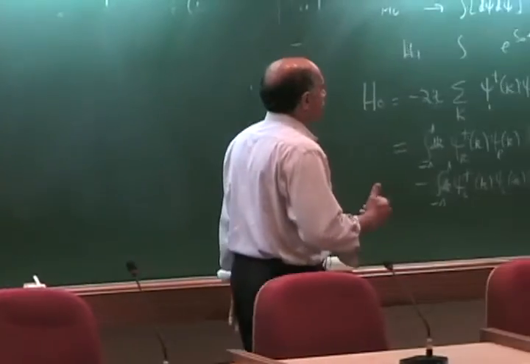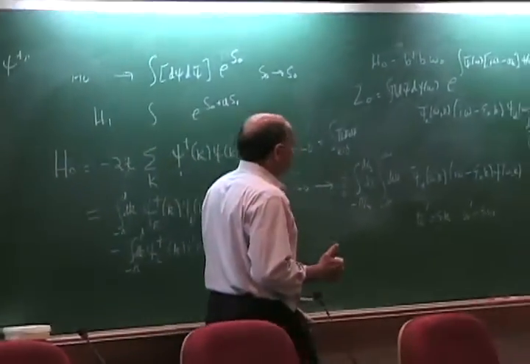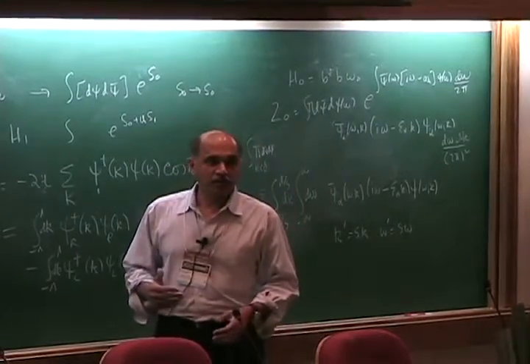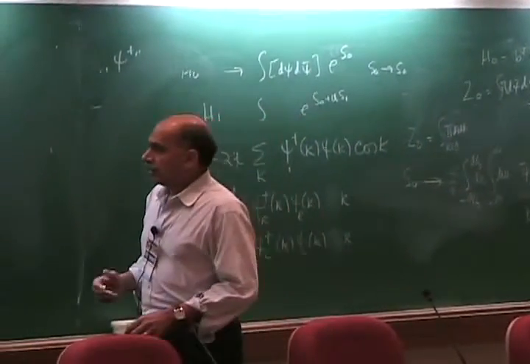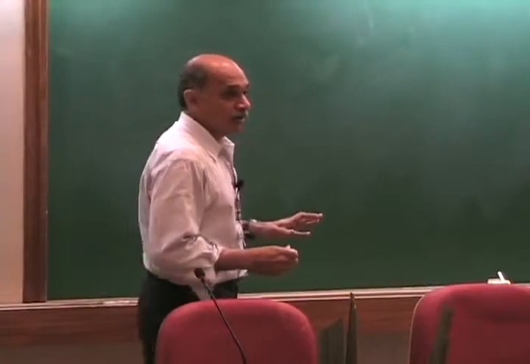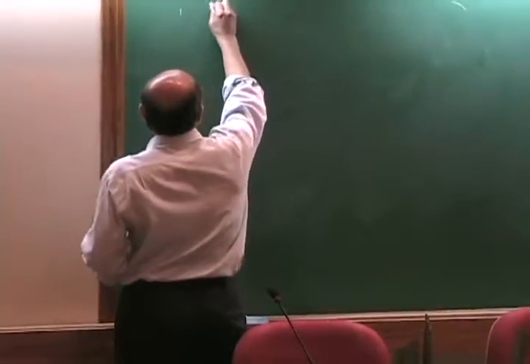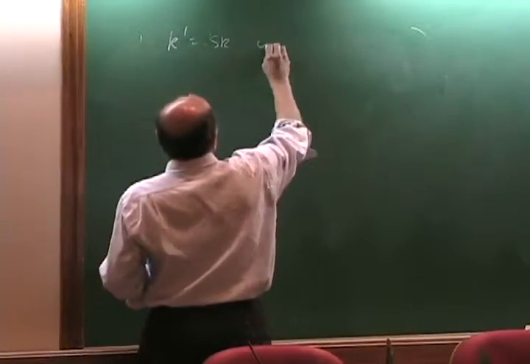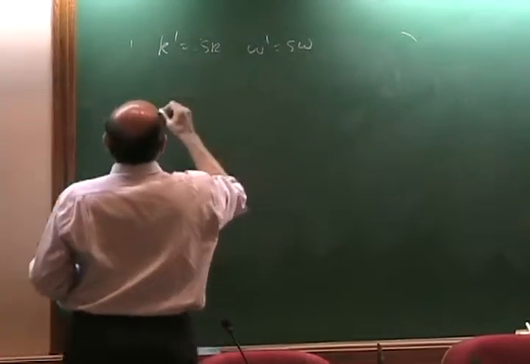So even if you don't scale it, it is still a valid representation of the theory with a changed cutoff. But you cannot tell at a glance whether the coupling has become more or less important. After all, if the cutoff looks different now, who knows, when you do the perturbation diagrams with a new cutoff, maybe the interaction will be bigger than the coupling constant suggests. So you want to leave no room for doubt. So what you do then is what I said. You introduce a k prime, which is s times k, and omega prime, which is s times omega.